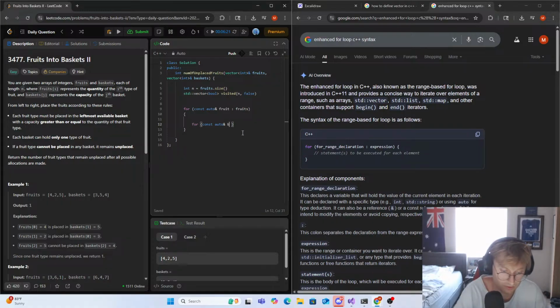Yeah, const auto basket, right, in baskets here. Then what do we want to do here? So we're looking to each fruit in the basket, right? We have our array here, our visited array. I guess that's fine. We can call it that.